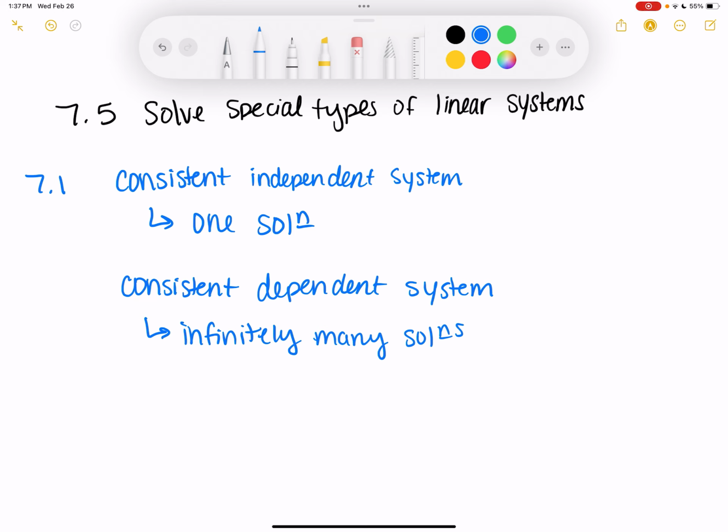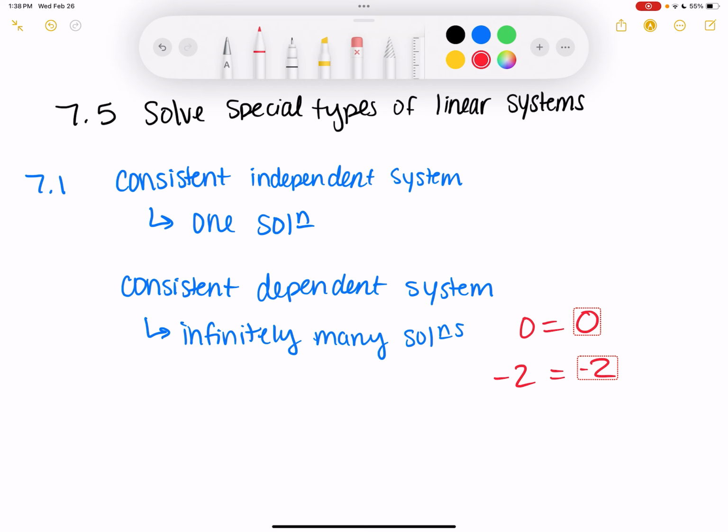So this would be if you're solving it out. I'll show you with a graph in a minute what they look like. But basically, when you're solving, you would get something like 0 equals 0, or -2 equals -2. There won't be variables left, it'll just be numbers. All the variables are going to cancel.